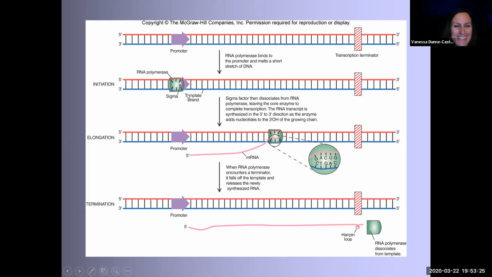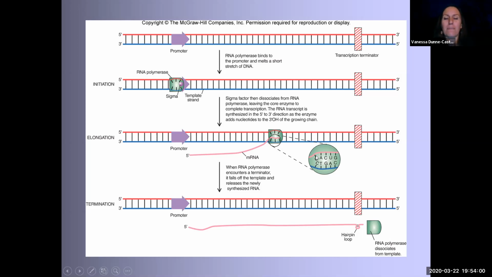And so as soon as this DNA is read here and that polymerase passes through, then that DNA will close right back up again. And so here you can see a close-up picture of this complementary binding where these nucleotides, and actually in this picture you can challenge yourself a little bit and figure out which of these things is RNA and which is the DNA template. You can figure it out based on presence of uracils and thymines. So in this picture here, we have the pink as RNA and the blue as DNA. It's a good way to test yourself.